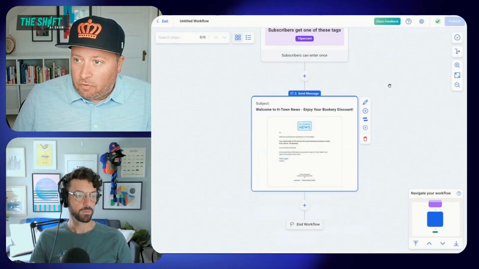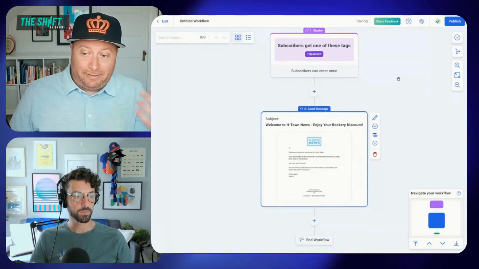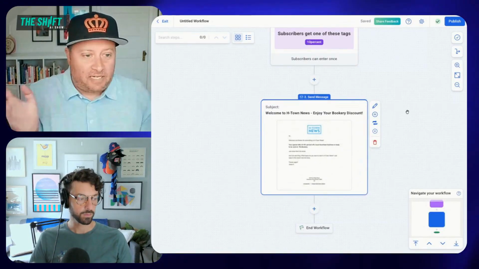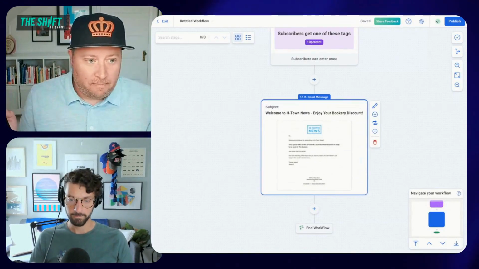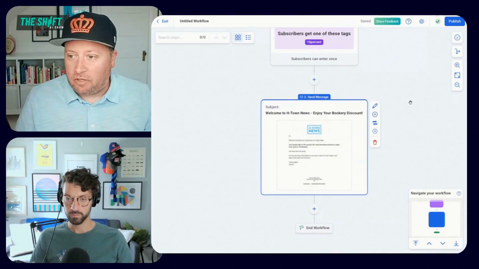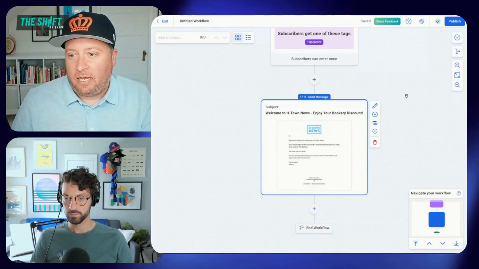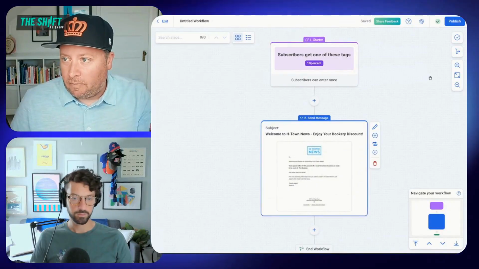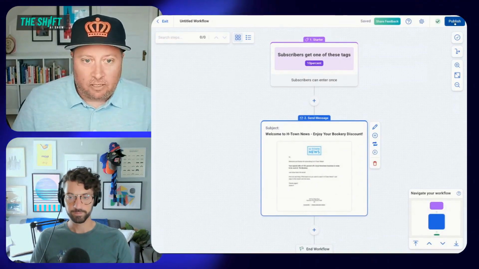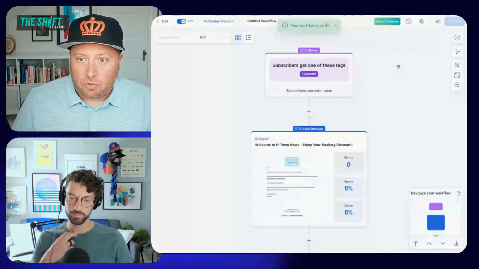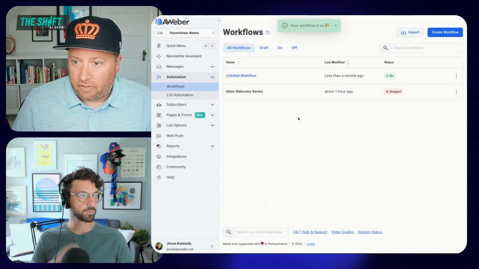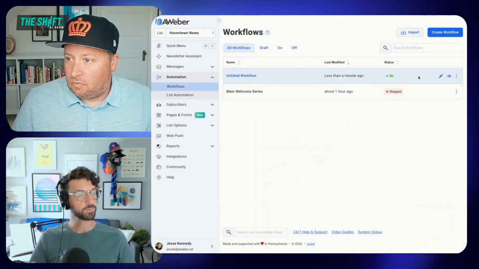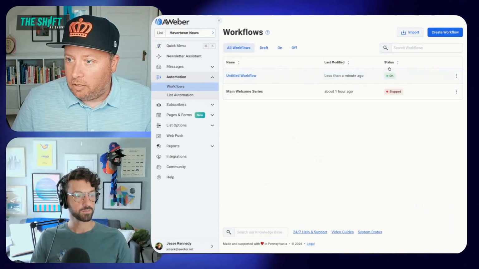And then in my workflow builder here, I can get much more complex. I can continue to add other emails. I can branch based on behavior and give them different content based on what they do or don't interact with, based on other tags that they may have. For now, this is all I care about. I just want to be able to deliver the offer that I promised them on that 10%. So I'm going to click here up top, and I'm going to publish this workflow. So now we're live. If I go back here, you'll see that my new workflow is turned on.